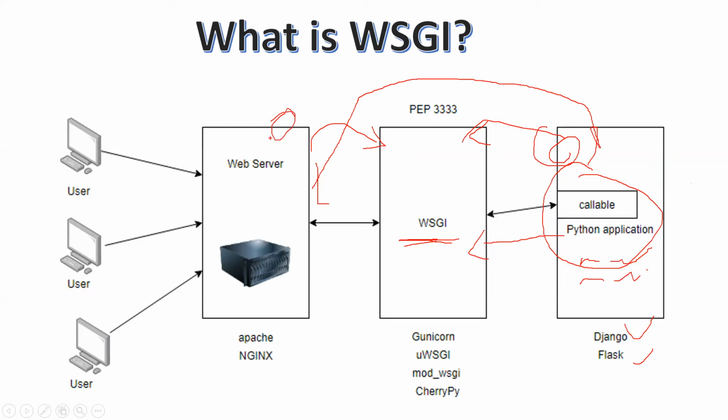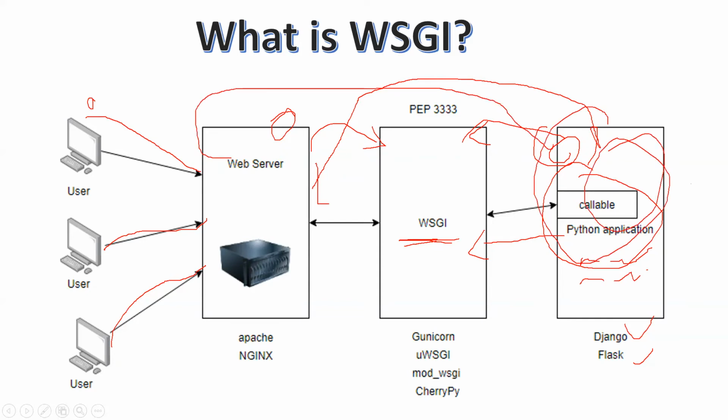And on the contrary, when a user sends any request to the server, then the server doesn't directly process your Python application. What does it do? It is handled first by WSGI, and it is WSGI which decides which application should be called, when the application should be called, what the preferences should be, and which application should be called later. So this is how this works.